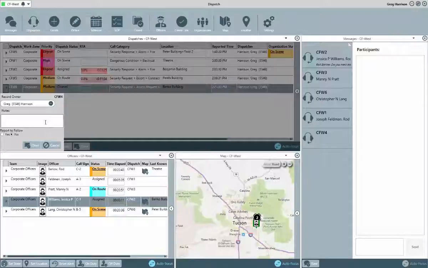A new window will open where you can indicate if a report is required or not. Basically, do more details need to be added to the activity record within prospective data forms once this is closed and removed from the dispatch panel. If left as no, you're basically indicating that all of the required information has already been added and no additional details or follow-up is required. If yes is selected, you're indicating that additional details need to be added and more follow-up is required, at which point you can change who the record owner should be. This will typically be the person that will take responsibility for the record once it has been closed.